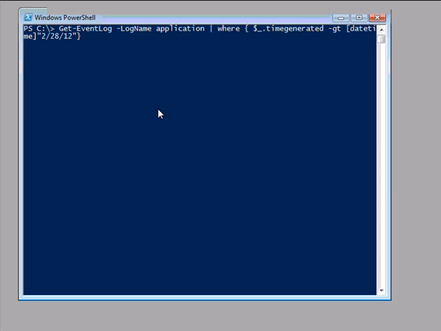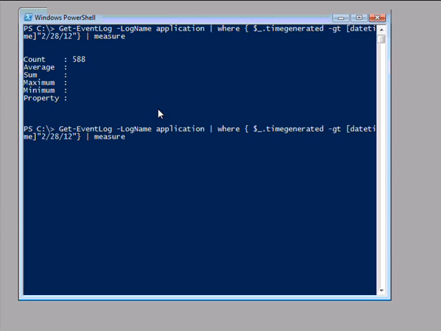Now, instead of sending all this stuff out, I'm going to send this to Measure-Object, and there are 588 entries that are generated by this command. So rather than scrolling all 588 entries from the event log, we just say, hey, there's 588 of these guys. Now what I'm going to do is change this a bit.